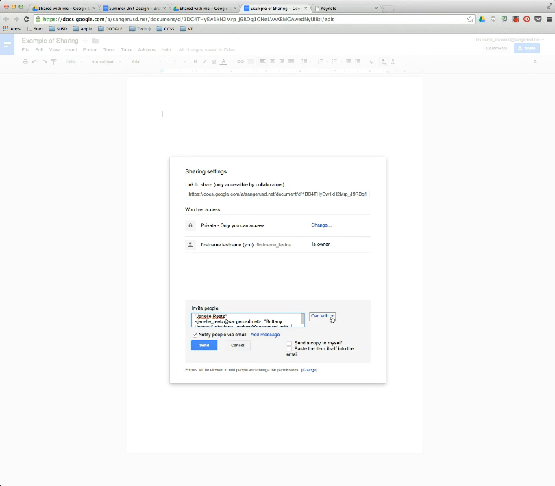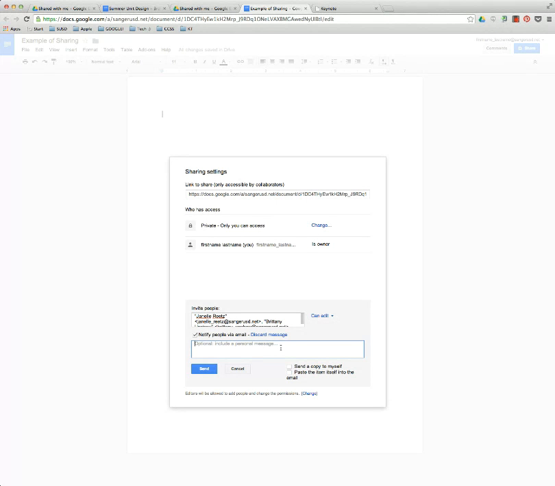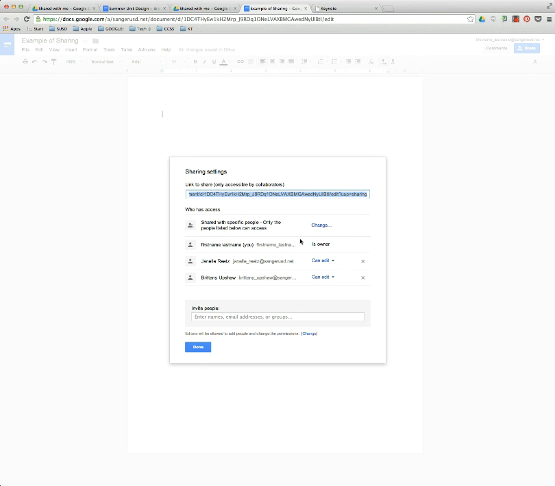If I want to share so that they can edit it, I can leave it can edit, which is the default. I can also just want to give their opinions on it and they can comment on it, but not necessarily change the original document. And I can also change it where they can just view it, but not make any changes. Because we're working on this topic together, I want to leave it can edit. You can choose to notify people via email and even add their own message. So here is the document I talked to you about. And then click send. And what will happen is now it lists them and the people who have access.